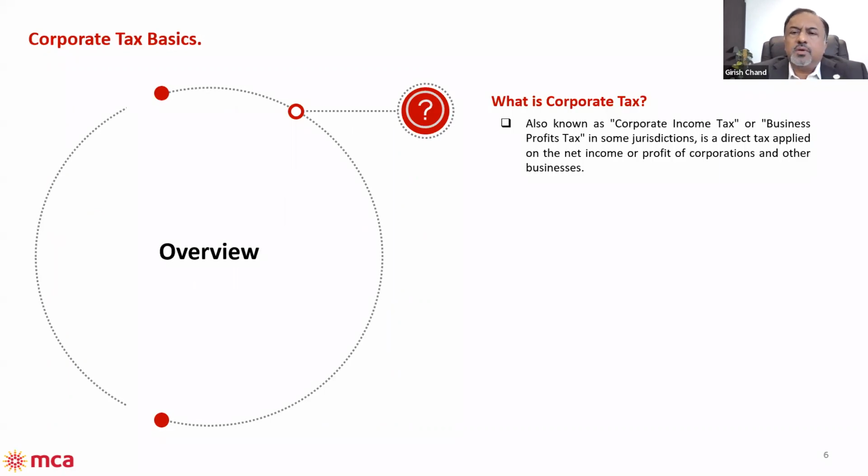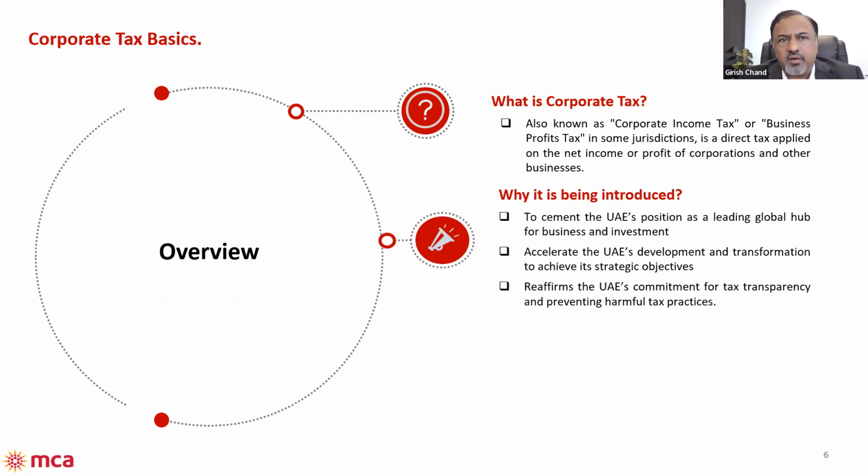Yeah. So, basically, pardon me if there are people who are knowledgeable about corporate tax, but I just intend to cover all the audience. Primarily, when we talk about corporate tax, it's a form of direct taxation. Very simply put, as far as entities are concerned, there is a straight impact on the bottom line. And what we are saying currently is that impact is 9%.